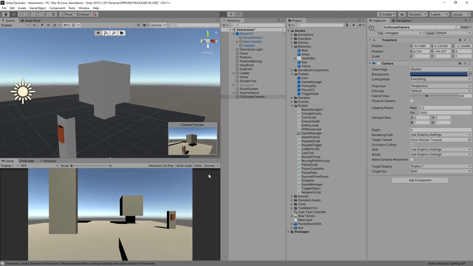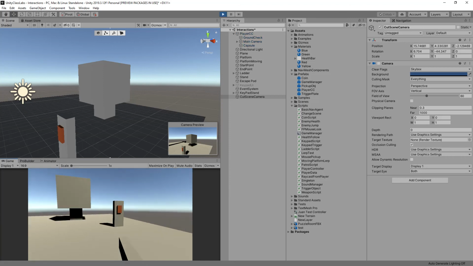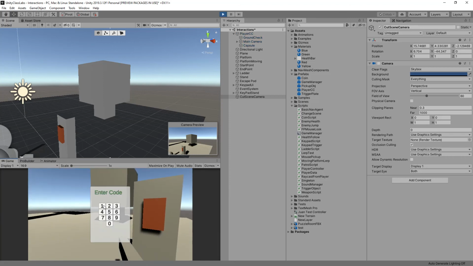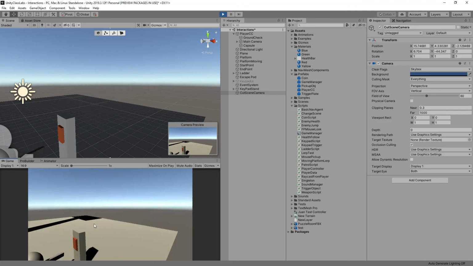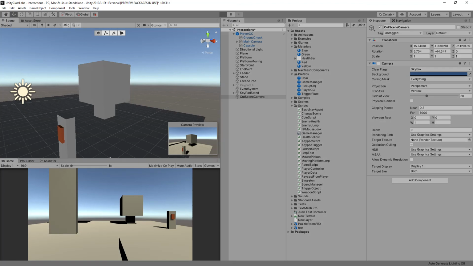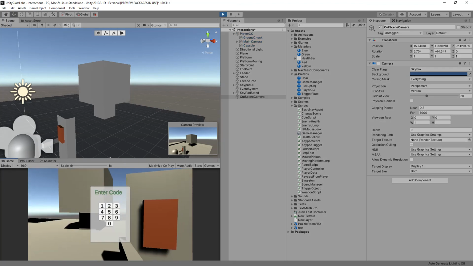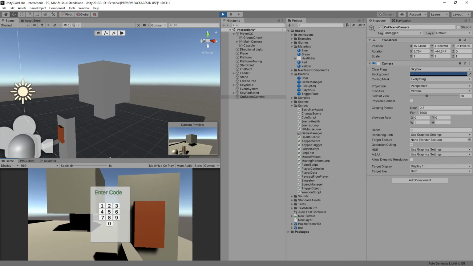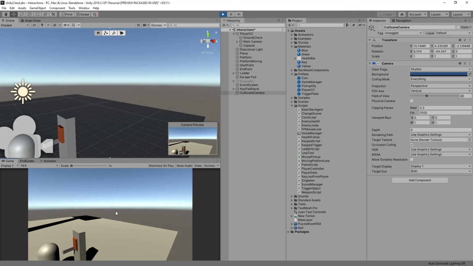So if I hit play and move up to the trigger, 5, 4, 3, 2, 1, and you can see that the cutscene changes, and that's it. Pretty neat, right? Do it one more time. Walk up to the trigger, hit escape. Now you might have to escape twice. Occasionally it's making me hit it twice to be able to enable the mouse. Something keeps locking it, so it might be something in the character control that keeps locking it.